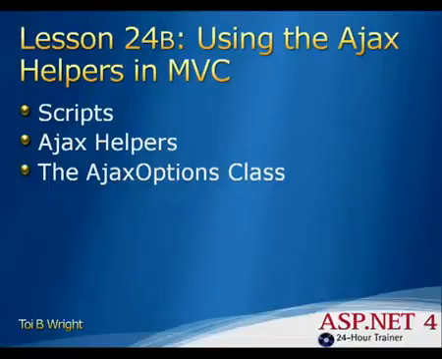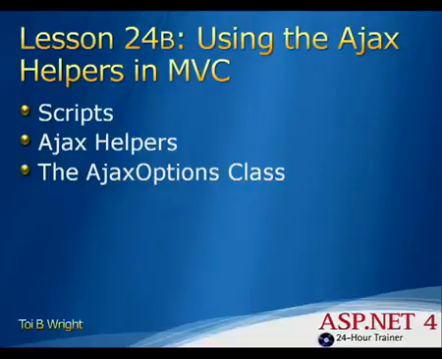Before you can use the AJAX helpers, you must include the following libraries in your page: Microsoft Ajax.js and Microsoft MVC Ajax.js. This is a list of the AJAX helpers included in the ASP.NET MVC framework. The action link helper creates a link to the specified action method. The action method is invoked asynchronously using JavaScript when the link is clicked.